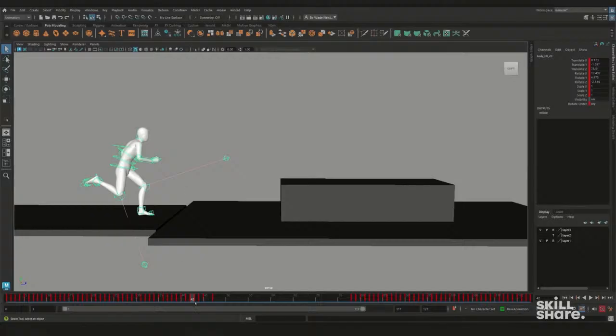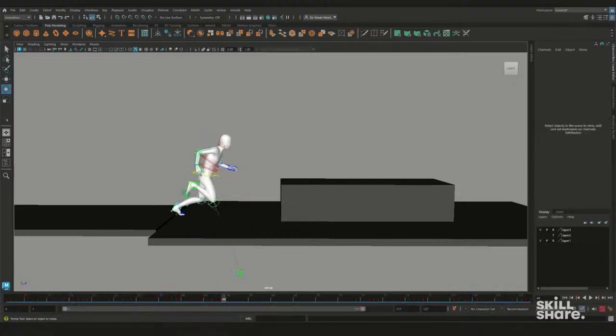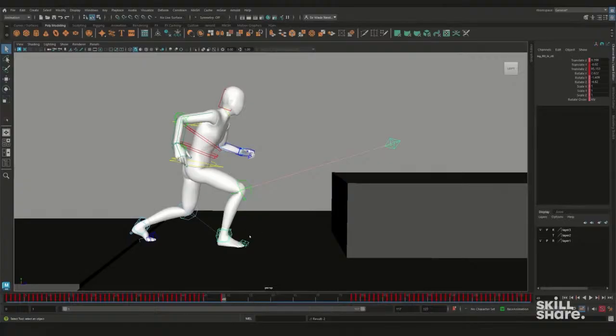I have the character already moving. There's already a run cycle. And so I'm going to put all this animation and layer it in, considering what's already there. So I'm going to have my character. I'll grab the hips. He's here. He's down. He comes up. Somewhere around here, I'm going to have him step down onto that other foot. And just for kicks, I'll do a couple of different things at once. I'll say the hip is down, the foot is also down. I don't have to never touch the foot. I'm only touching the hips right now. It's my shot. I can do what I want to do.